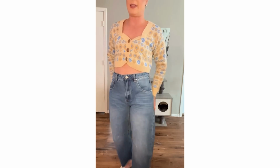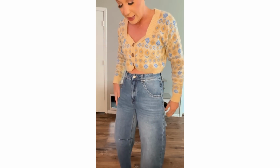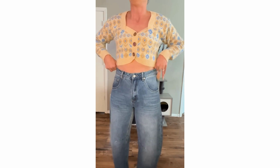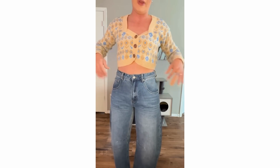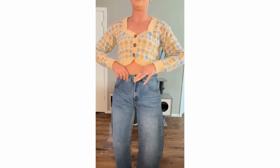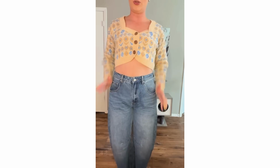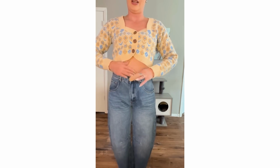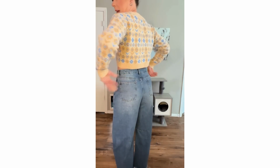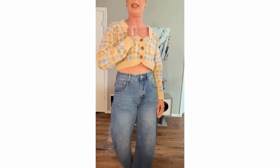They have a high waist. And again, I got these in a size medium, and I'm very satisfied with the way that they fit. They don't have any weird bulk here or anything like that, and it's not super tight around the waist. So it's very comfortable, and there's still room there. That's one of the problems that I've been having when I find pants, is that they're a little bit tighter in the waist, and I don't care for that because I don't have rolling hips, so to speak. I'm more straight here. And when they get tight here, it really hurts up here. But these are perfect. There's lots of space here. It's very roomy, very comfortable, and a medium fits perfectly.